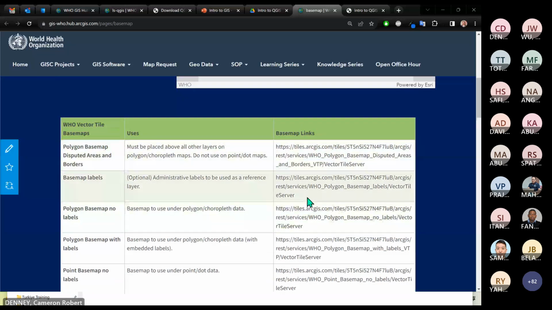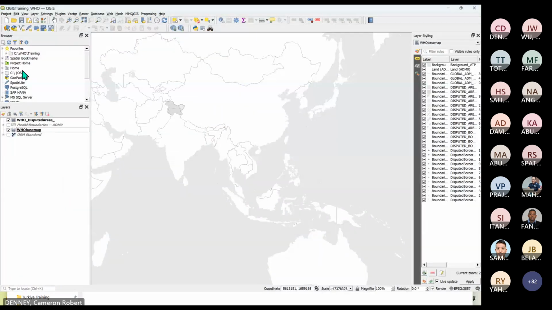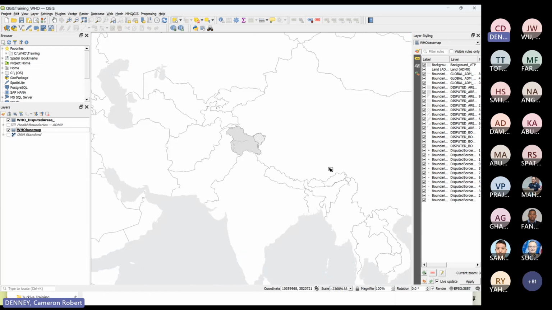I see Florence asked a question. Since we pasted a URL, is that something connected online? She's wondering if the map can work offline with this vector tile layer. Yeah, like I was saying, this is connecting online. There might be ways to download those vector tiles. I'm sure there is a way to do that. We can follow up, and if that's an important feature to people, we can prepare some materials on how to do that. But right now, as I said, these are connecting online.